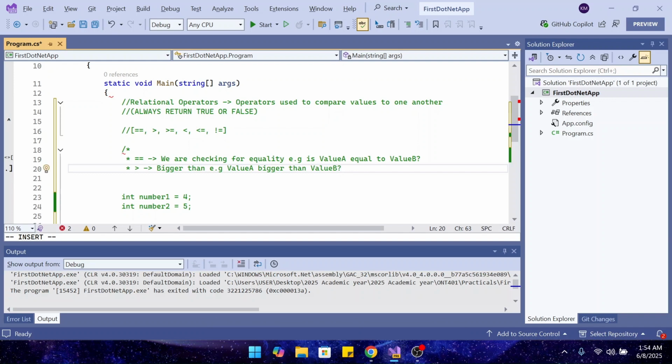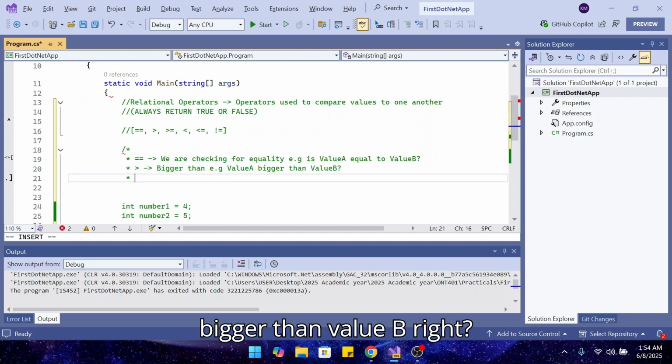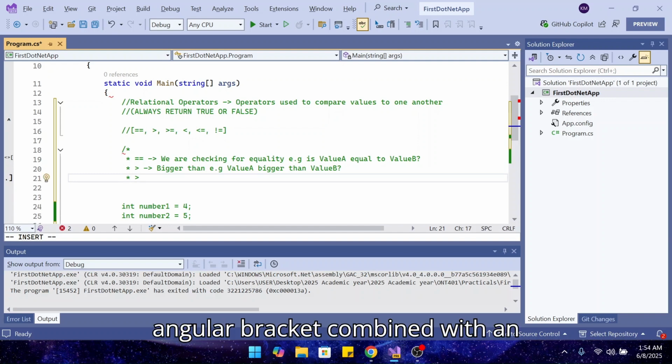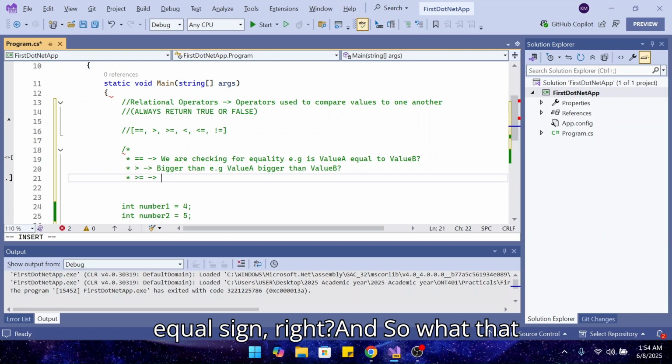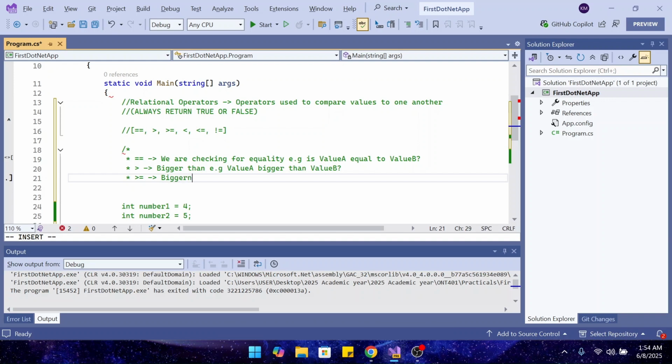The next one is the angular bracket combined with an equal sign, which stands for bigger than or equal to.